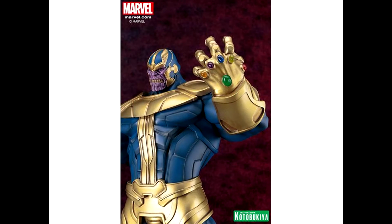So, if you're buying to collect, if you're a big fan of Thanos or the Marvel series, I suggest you buy this one. If you want to flip it, I guess that's a good way to do it too. But I'm a collector, so I usually don't try to flip anything. I'm not a big fan of Thanos, so I probably won't be getting this. But it's a good chance for you guys, mostly with the new movies and things like that with Thanos. That would be awesome.